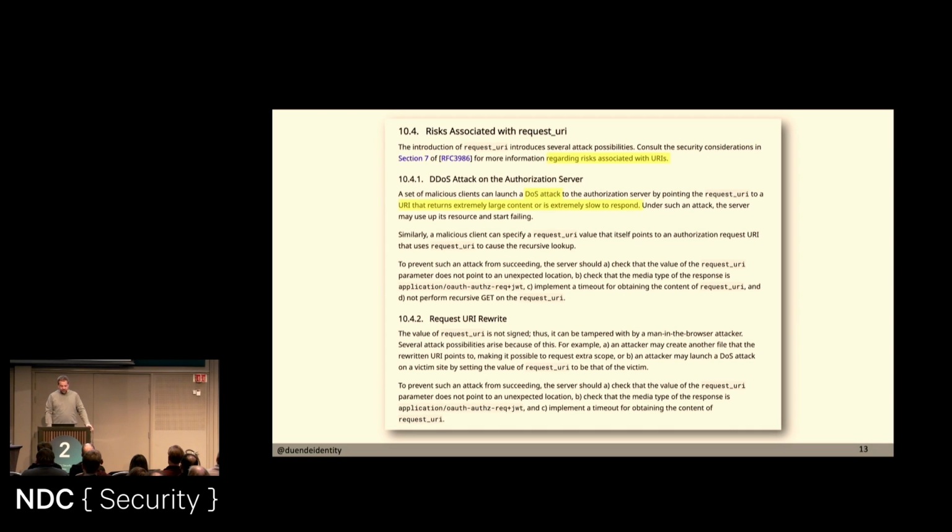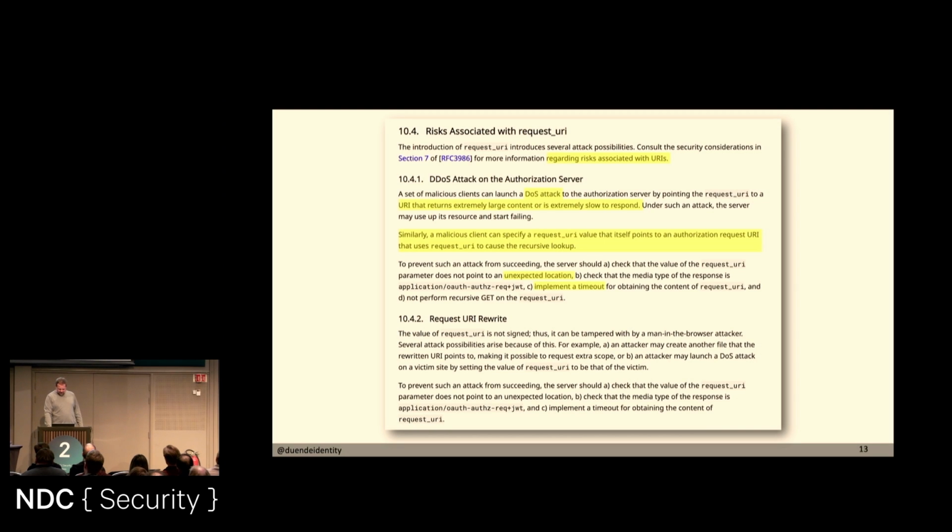Or just very slow to respond endpoints. Oh, that's another one. Maybe your request URI points to an authorize request with a request URI, and now you bring the server into a recursive lookup situation. So not an out of socket exception, but a stack overflow, so to speak. What else?